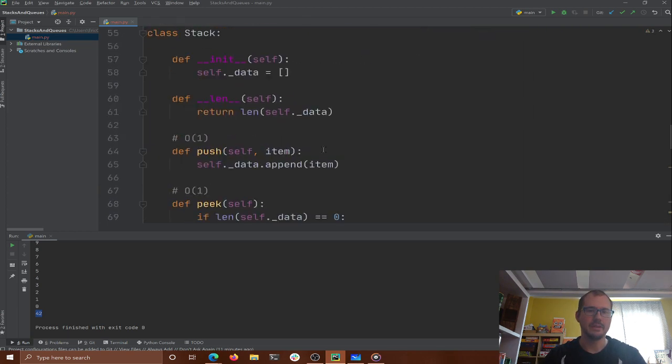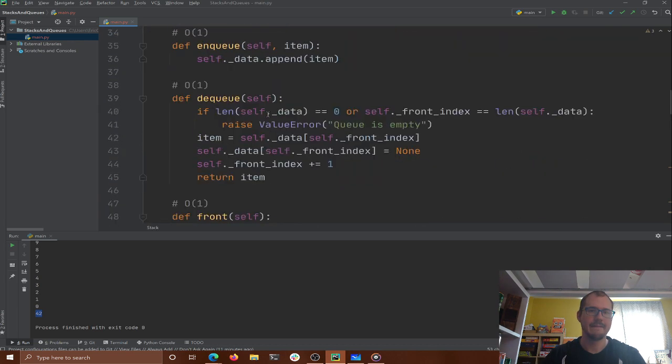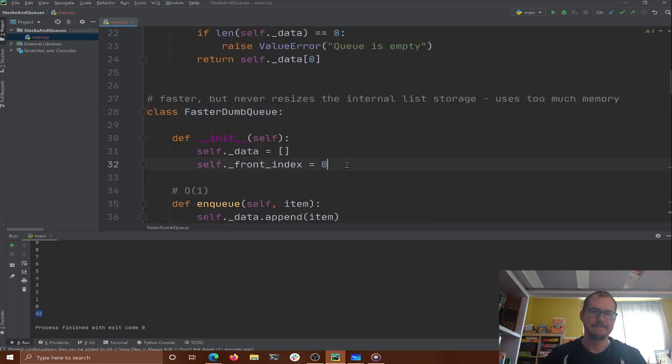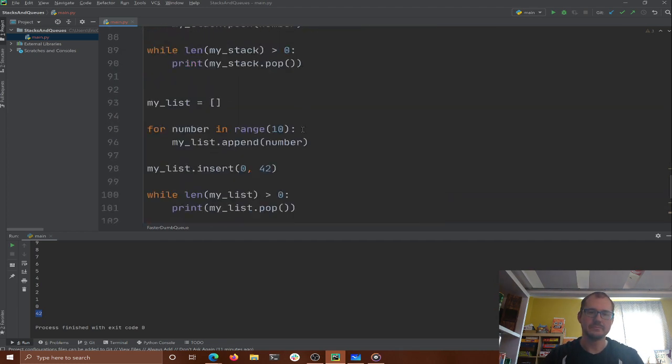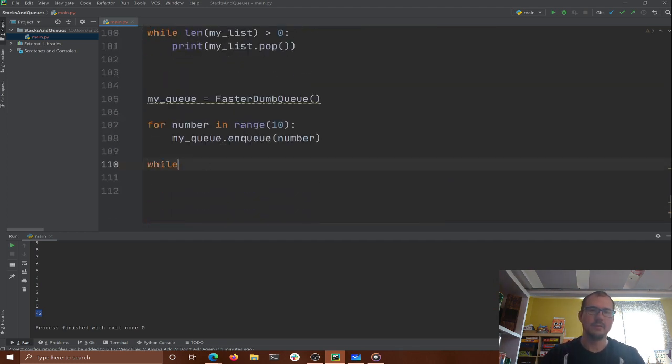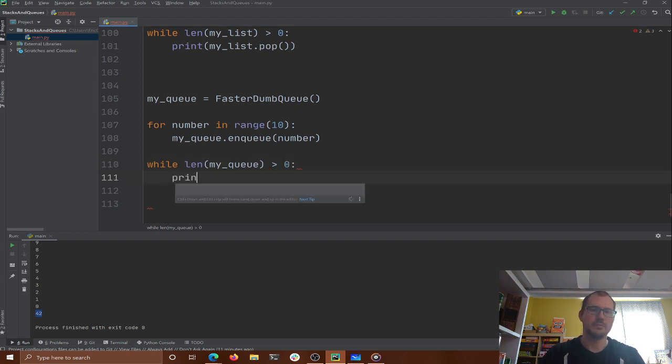We should do the same length thing. Okay, we have a length. And we can say while the length of my q is greater than 0, let's print my q dot dq. Right, take the thing off the front.